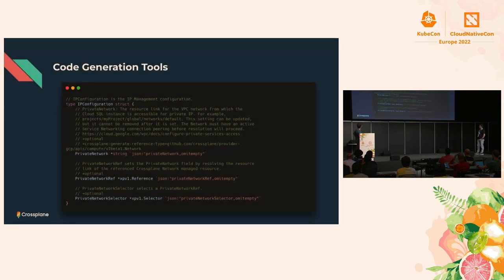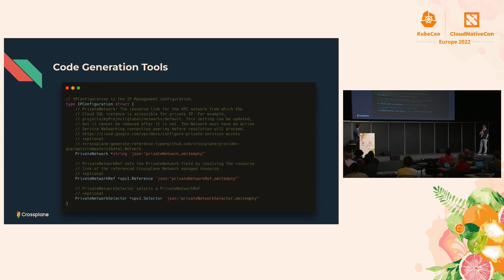And the next one is the referencing that I mentioned in the XRM. This is one of the key differences between this and other infrastructure as code tools: it works just like Kubernetes references, right? In Kubernetes, you refer with a label selector, for example from services to pods. And that is how we do the same thing with infrastructure. For example, you can refer from an RDS instance to subnets, VPCs and security groups, all in a similar way to Kubernetes. And that is how we technically implement this.